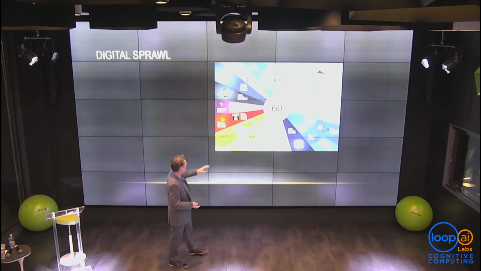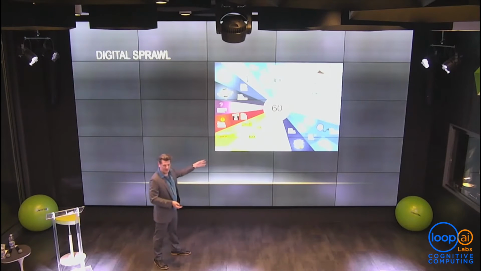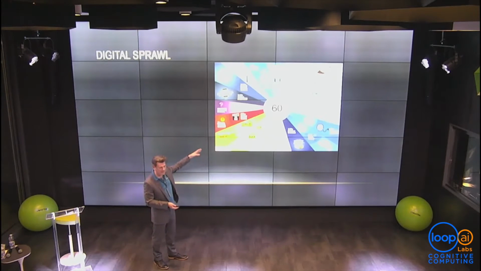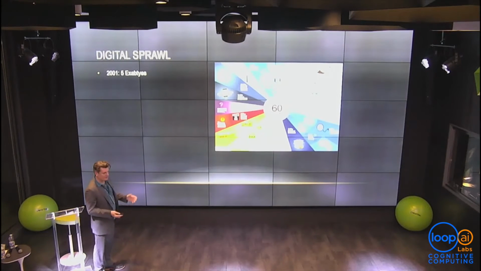And so, you can see here in 60 seconds, there's like 1,500 blog posts and 600 new YouTube videos and all this information that's happening on a minute-by-minute basis. And this being 4 years ago now, it's probably all that's happening in 10 or 20 seconds now. So that's what we call sort of digital sprawl. This stuff is getting exponentially bigger and bigger, and we've got more and more information that we can't really analyze.